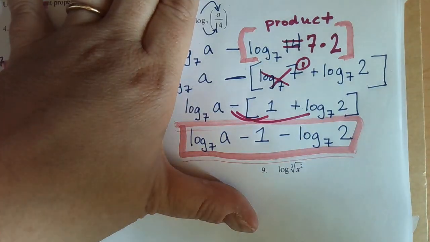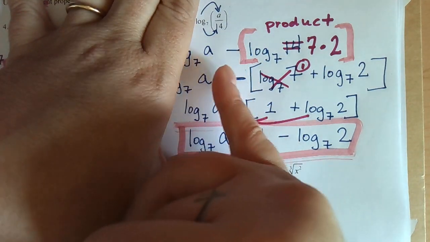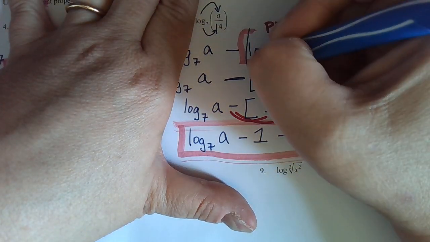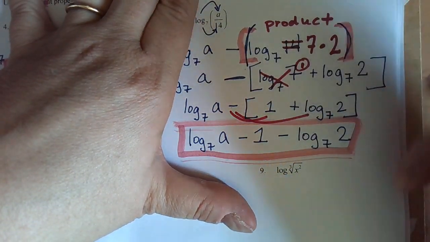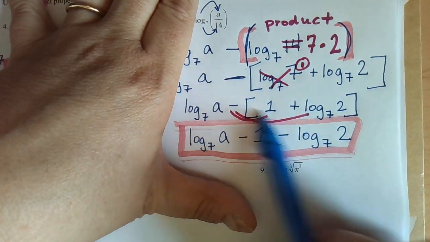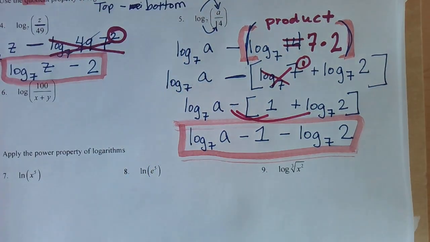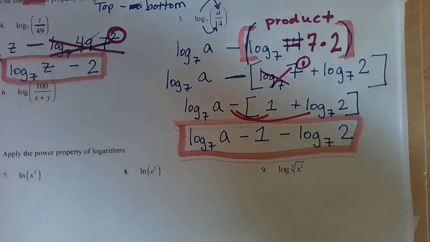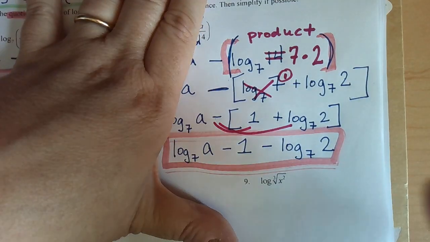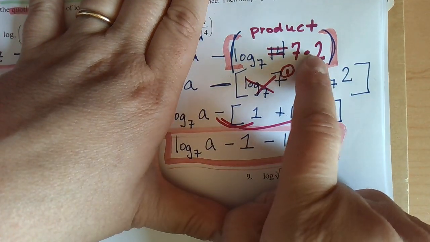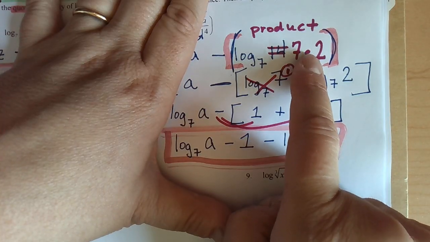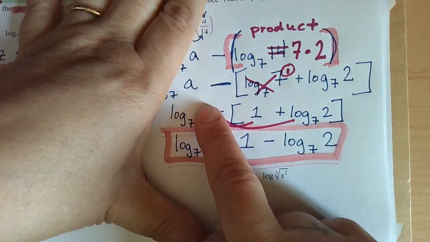Okay, if you want to do it by hand, just make sure you put either a parentheses or a bracket before you split up this last term and then distribute that negative into it. Or you can just remember anything that's on the bottom gets minused. And when I say anything that's on the bottom gets minused, I mean as long as it starts out with multiplication, those two multiplications turn into plus, and then the minus distributes.